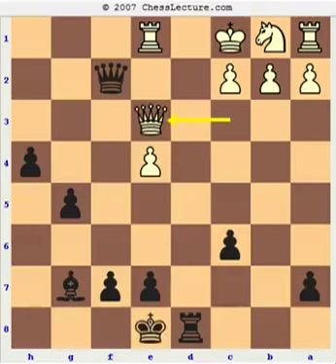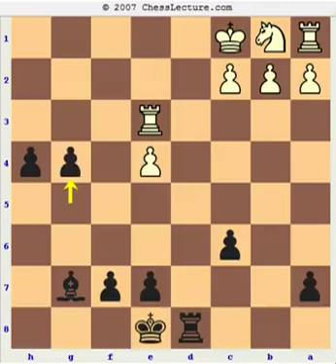And if queen to e3, I can actually trade queens. Queen takes e3, rook takes e3, g4, threatening bishop h6. White has so much trouble getting his pieces out that this is still better for black, even if it's not as simple as mating white as I could have done in the game.